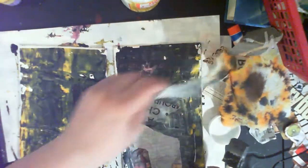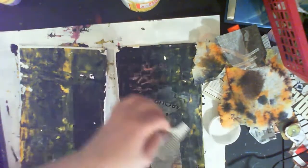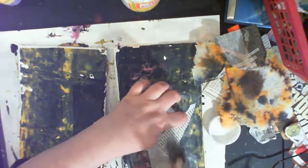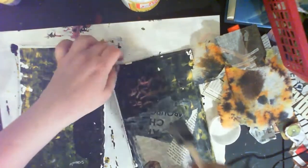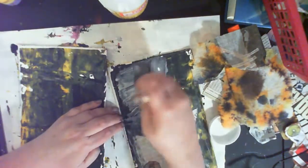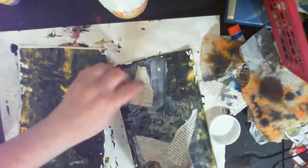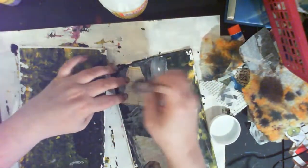Since these are the covers, I'm going to try and put a little bit more stuff on there than I normally have been. With the time restraints, you can only put on one or two things. But I still don't want to spend 9 years working on any one step. We'll try and get you in and out today in a timely manner. Got a little matte piece there. That's fun.